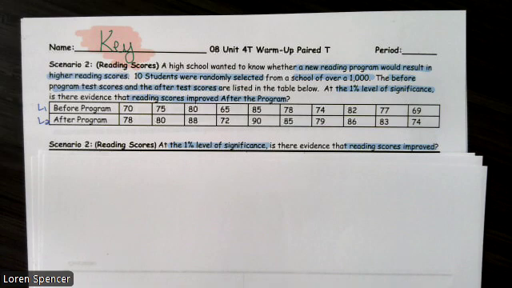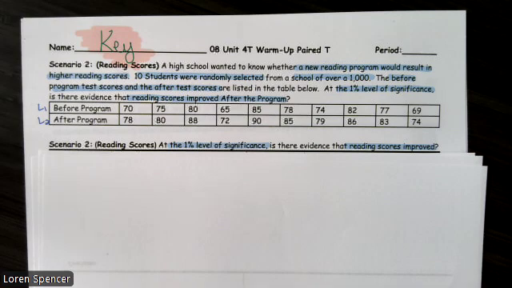Please remember paired data is data that's been tested twice in some form or fashion, whether someone got specifically tested twice or twins got tested twice. The reason we do that is to control for outside variables. Paired testing is probably the most powerful testing that we do in intro statistics, but it's not always available to us. That's why we can't always do it. Sometimes we can't test twice.